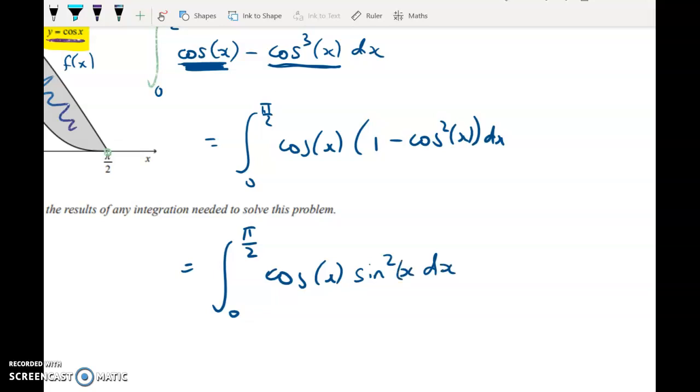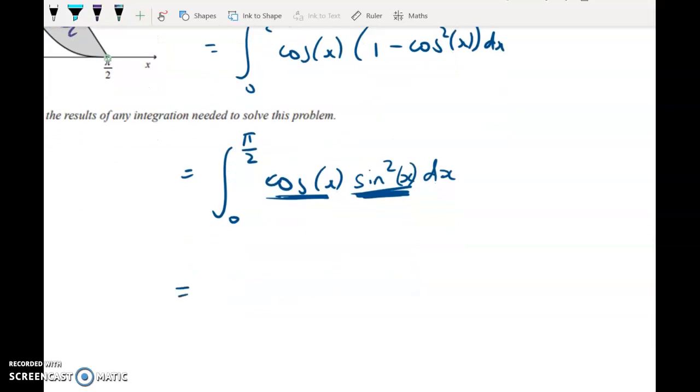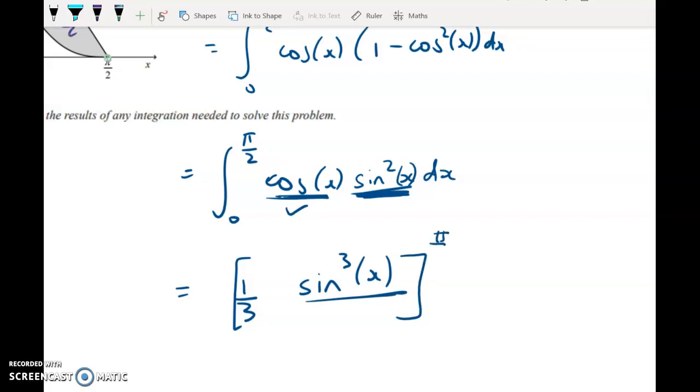And if you look at this pattern, we should be really happy now because we've got sine squared of x and we've also got the derivative of sine of x. So this is backwards chain rule. Just leave a gap for the coefficient. It's going to be sine cubed of x. And when we differentiate that, we'll get 3 sine squared of x. So we don't want the 3, so it's going to be 1/3. And then we also will get a cosine of x, which is what we want there. So that's all there is to it, really.